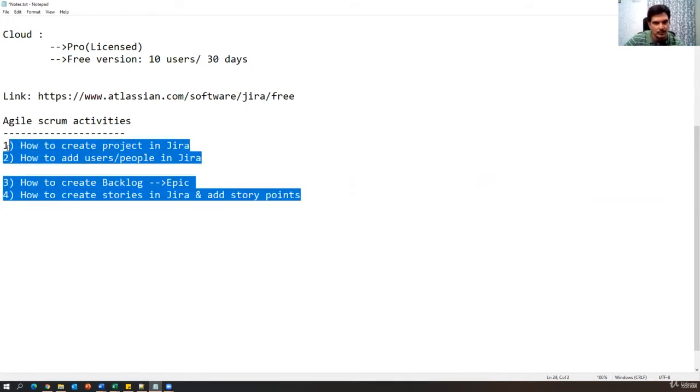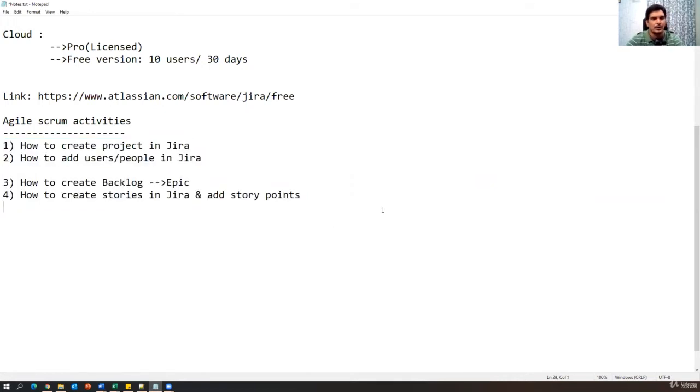So with this, the backlog is ready. So the product backlog is ready. So the backlog contains one epic currently, and the epic contains multiple stories along with the story points. So now the next step is we have to create a sprint. Okay, so in the agile process, during the sprint planning meeting, we will decide how many stories we have in the backlog, how many stories we have to develop and test for that particular sprint, and what the sprint duration is. We will do that, right?